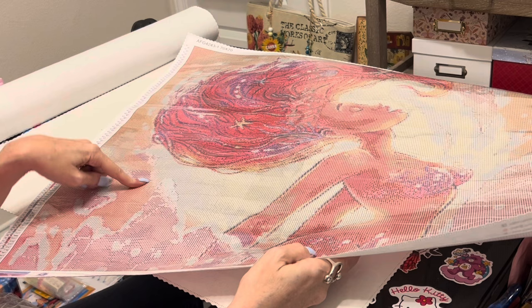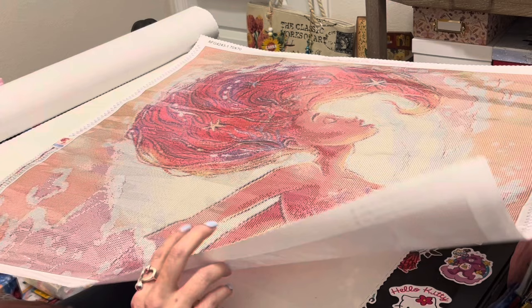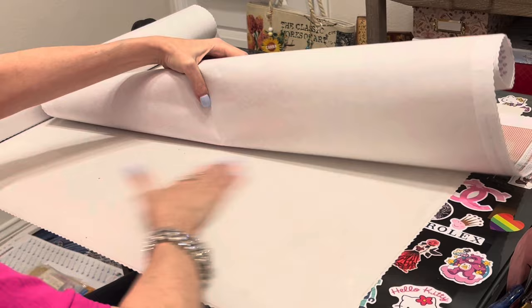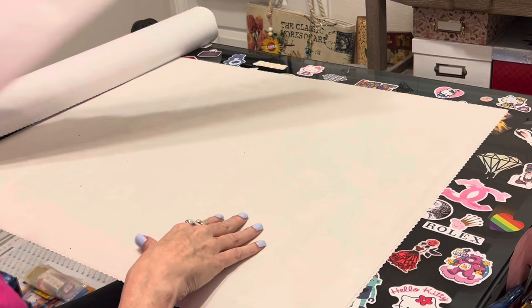On the one with the diamond art. Oh, I can't say enough about these canvases. I just love all three of them. Okay, my final canvas. I love all three of these, but I saved my very favorite for last.